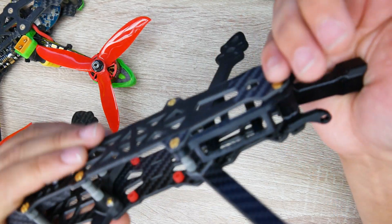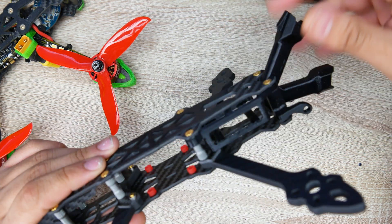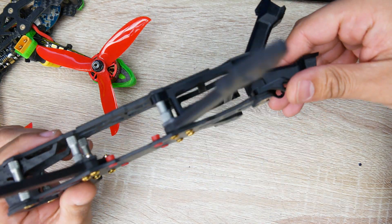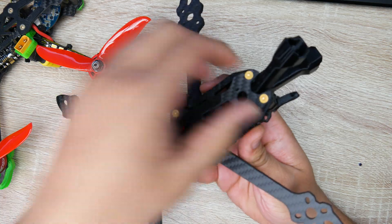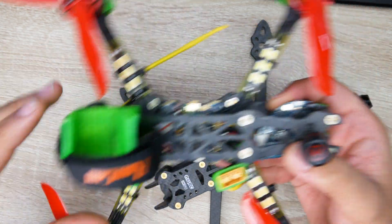With the HD setup, or the Mark IV HD which is this one right here, it does come with all the 3D printed parts you need: one to hold the DJI air unit, one to hold the antenna, and also if you're going to be using Crossfire. However, they didn't have a setup for normal 2.4 gigahertz antennas such as your XM Pluses or XSRs, so you're going to have to come up with something for that. I usually just put them on the arm with a zip tie and I'm good to go.